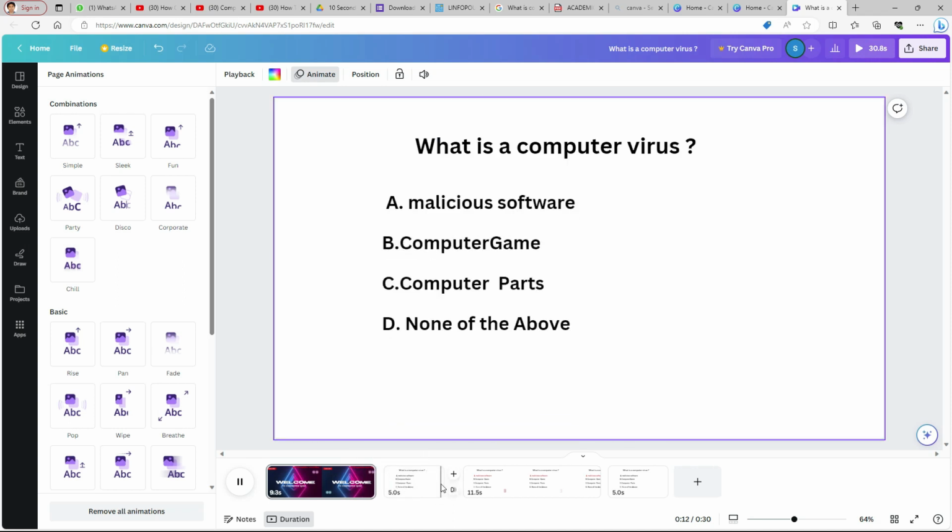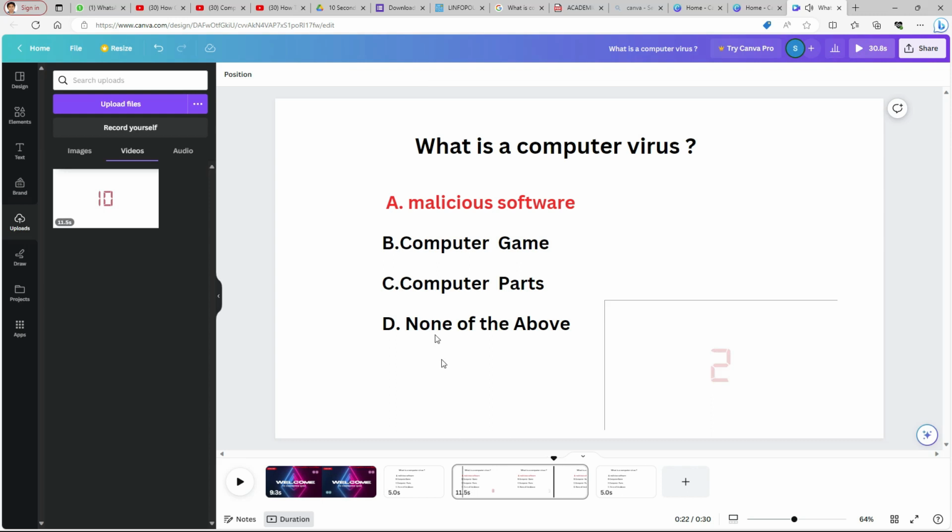You can choose the timing if you want to give the here. This should be like number 1. So what will we do?